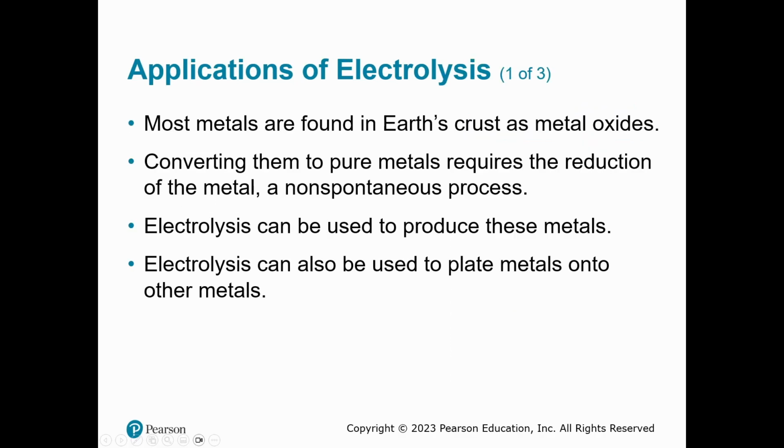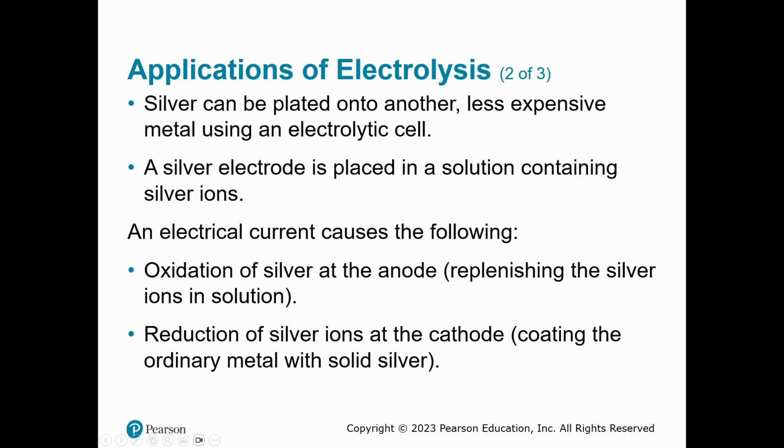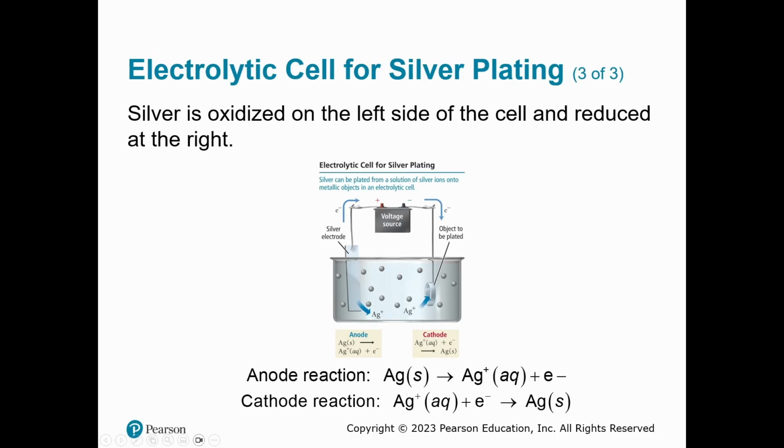Like I had just mentioned, we can use electrolysis to refine things. And so that's often how we refine a number of metals that aren't stable in the pure elemental states. We can also use this for electroplating. So if you have some expensive or pretty metal, you can take something very cheap or ugly and coat the nicer veneer around the core, so to speak. And so we do this often with chrome plating, gold plating, silver plating. This would be the reaction.